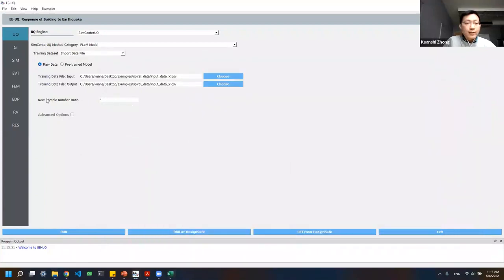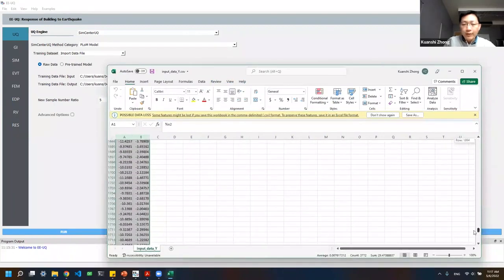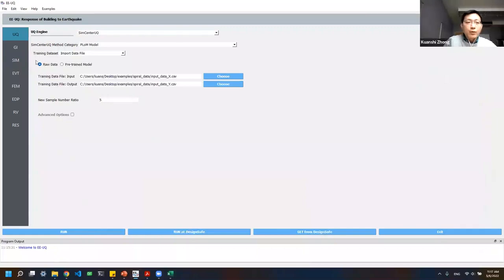Then I can keep the new sample data points. In my input, as I mentioned before, I have about 200 data points, and I want to generate 5 times more. Once it's set up, we can just click run here.